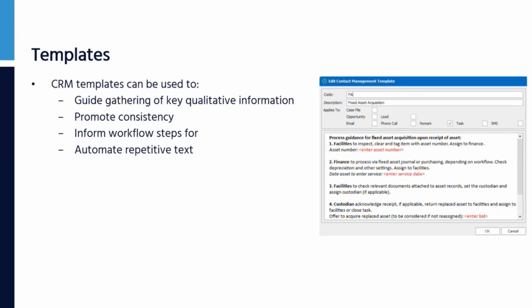They can be like an email template for a particular type of email where you want a boilerplate to be followed. In the case that we have on screen at the moment, it's just a bit of guidance for something that doesn't happen on a daily basis. So when, say, a new laptop's bought, it might be 3 months since the last capex, and so there's certain things that you want to do when you bring an asset into the system, certain things that people need to be involved in.